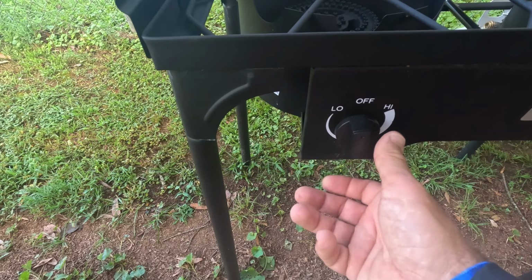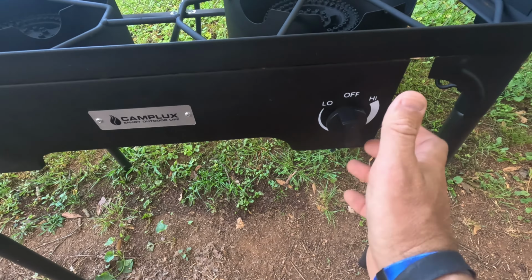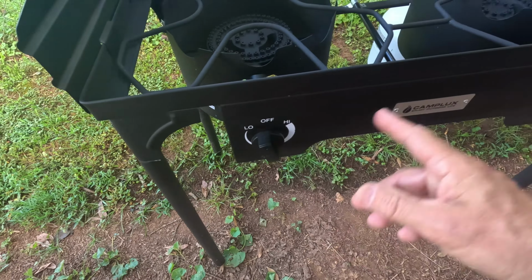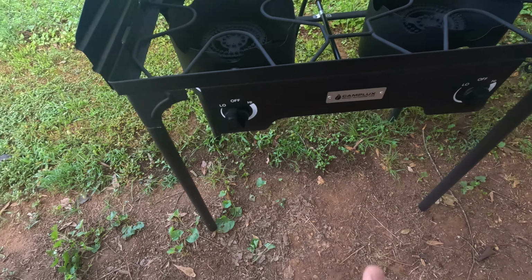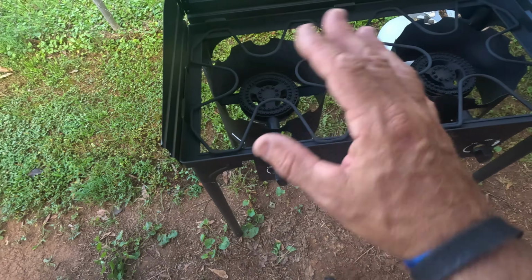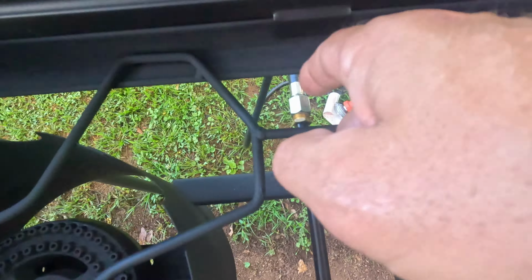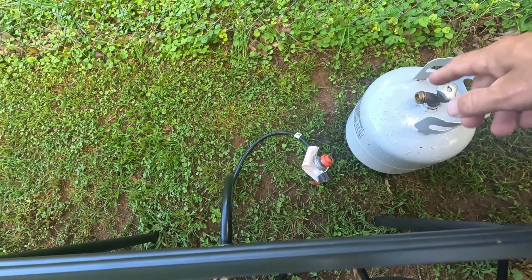Two adjustment knobs right here that go from off all the way to high on both of them. Very big knobs, easy to use, easy to replace if you ever need to get a new knob or anything, but very sturdy. Not really much to go wrong on this whole thing. That's what I like about it. There's not a lot to go wrong on it. The fitting comes in right there, nice attachment there, and then attaches there.